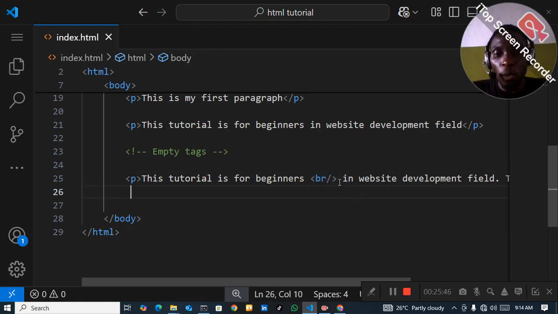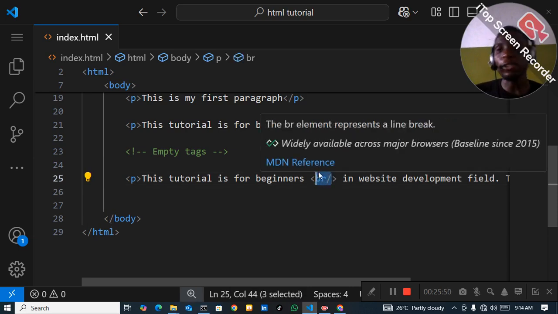This tag is called break line. What does this break do? It breaks the paragraph into another line, like creating a new line. That is the meaning of this break.